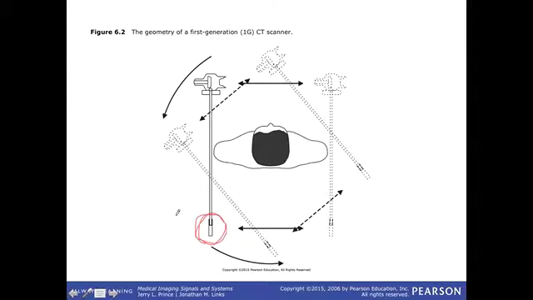Simply count them, right? And so if the X-ray source is shooting X-rays through air, virtually all of the X-rays are going to get to the detector, right? Because air really doesn't attenuate X-rays very well at all. If, on the other hand, we pass this source along here such that eventually there'll be a pathway that goes through the patient, the patient will actually attenuate X-rays along that pathway, right?